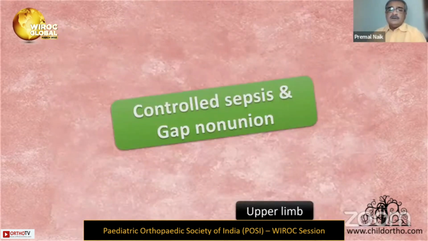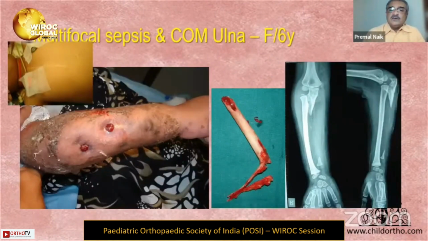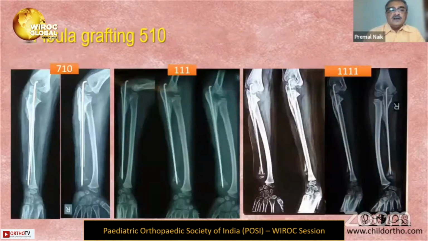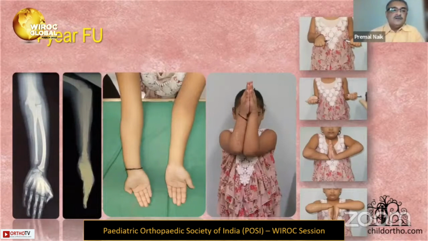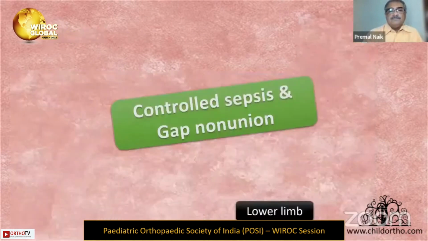Now, let me give you an example which probably Sandeep has already given. This child with chronic osteomyelitis with the pericardial abscess, we did sequestrectomy and she was reconstructed with fibula. And as Sandeep said, fibula works very well, but in my experience, sometimes fibula needs an additional procedure. She united very well proximally, but distally she did not unite. And then I had to do a bone grafting, after which she successfully united. And this is a 5-year follow-up of the same patient with good physical function and regenerated ulna.